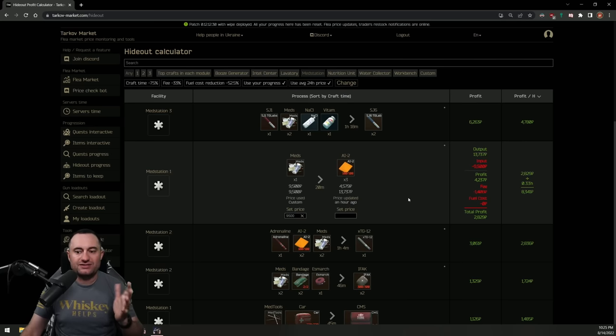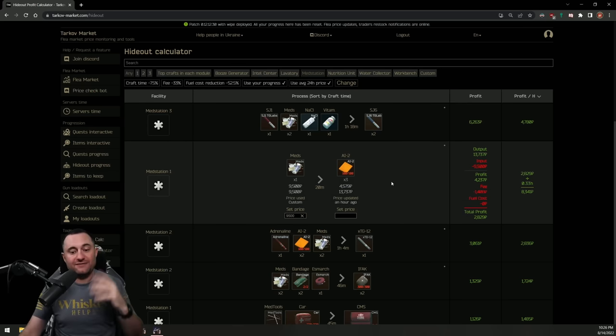And while this is only going to net you probably about 8K an hour, it's not a lot. If you catch meds a lot cheaper, like 9,000 or 8,500, that really starts to jack up how much you make, and at least keeps something going. This is what I do. I buy a pile of meds when I see them under 9,500. I use those to craft AI2s, and then I craft pile of meds with everything else. And that's my cycle to rotate to level up my crafting skill.